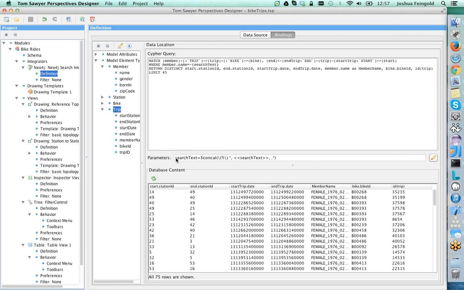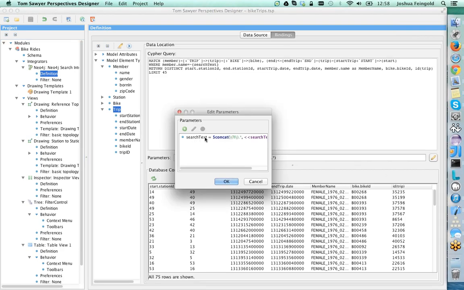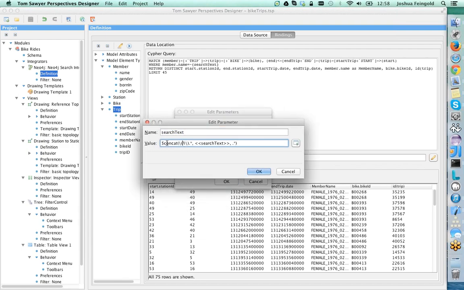And inside of our definition here, we have this where member name equals search text. And search text in these curly braces here is actually telling it to insert the value of this search text parameter that we've defined here within quotes. So we're going to do a string concatenation. We've escaped this character here and this character here because obviously parentheses are special characters within this expression language.